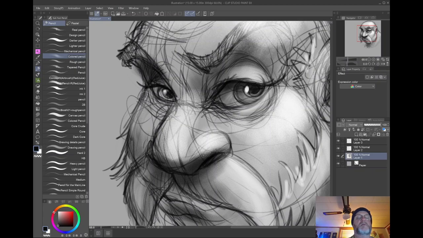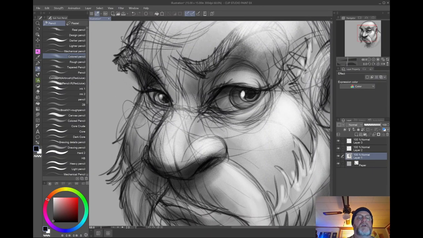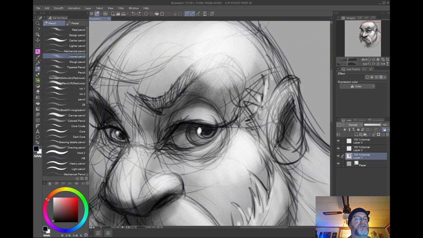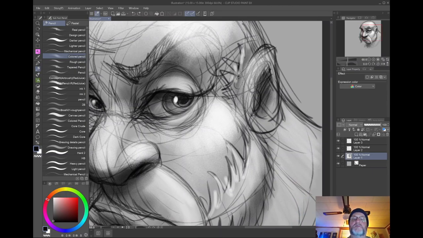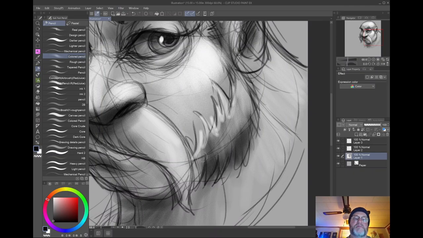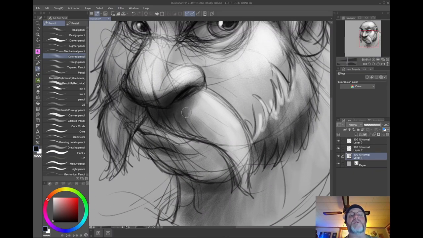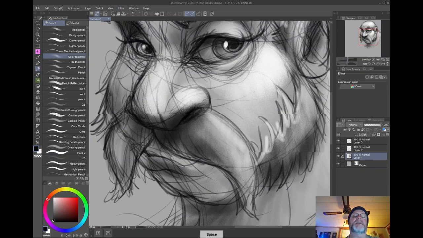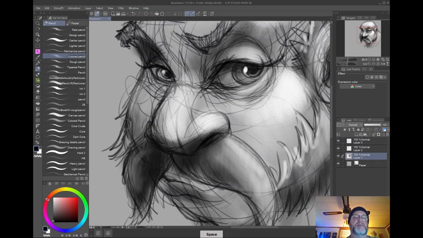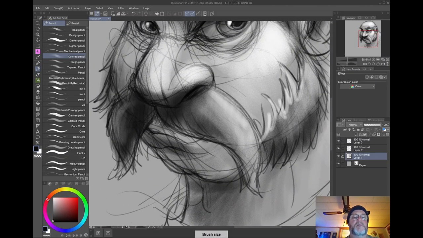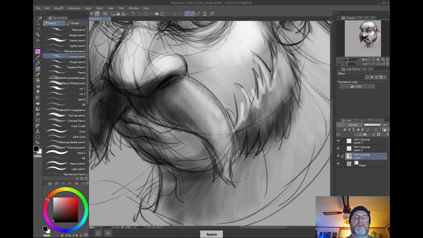Where is my brush? The subtools. Where are the subtools? I'm embarrassing myself. Where do the subtools go? Did I put them over here? I was trying to increase the pressure density of it, because there is a pressure density curve that you can change. I also have the pressure a little bit, it takes a little bit more force, because that's kind of what I like. I like drawing real light, and then I have control over the amount of force, because I think the default's a little bit too much. Let's go ahead and have that down.